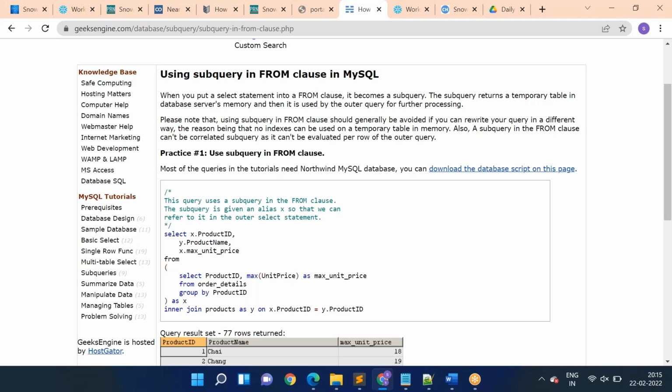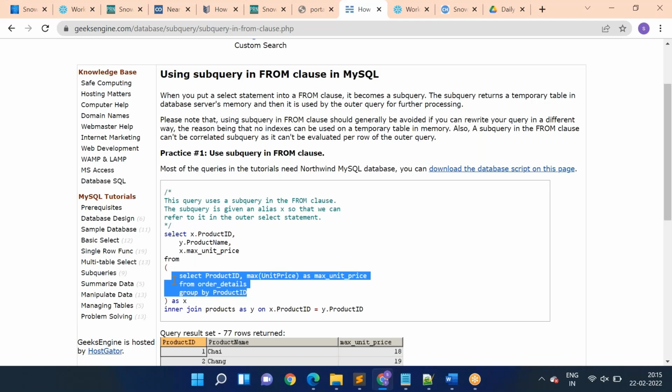See how they are writing the subqueries in the from clause. This is all selecting, and the from clause is going to return some data. Product-wise, they are finding the maximum price, aggregating the data, and keeping this information in some table X. See, they are using the alias name X as well. And here, select column names from X, and then they are applying a join.